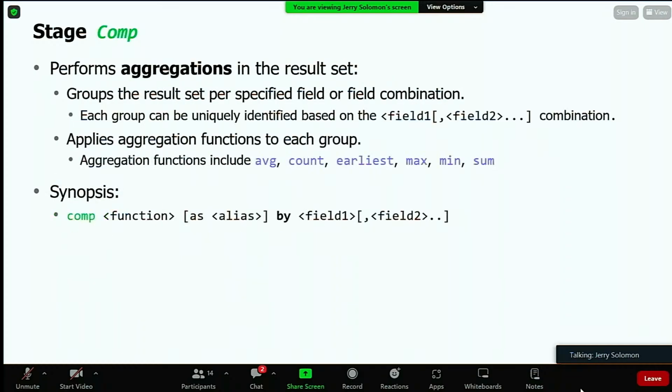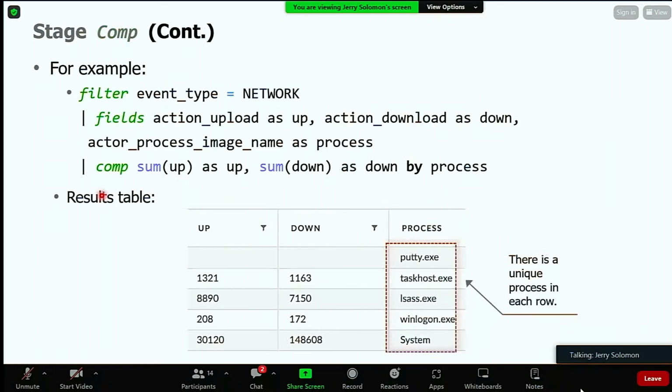All right, I won't overdo it. There's a comp stage. The comp stage can perform different types of aggregation functions. So we have the ability to do things like average, count, maximums, minimums, sums, different mathematical functions with a comp stage. You may want to combine different values together. Here they're using an example of a comp stage to do some, let's pick it apart one by one.